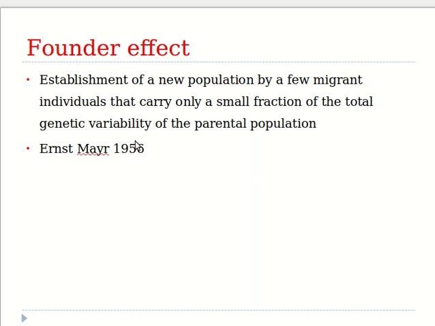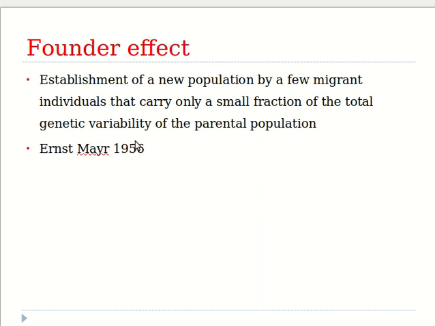So, founder effect means the allele frequency or the genotypic frequency of the founders of the newer population. Who are the founders here? The migrants from the older population are the founders. So, the genotype frequency of the founders will be reflected in the genotype of the population which is going to develop from the smaller population. This particular concept was introduced by Ernst Mayr in 1956.